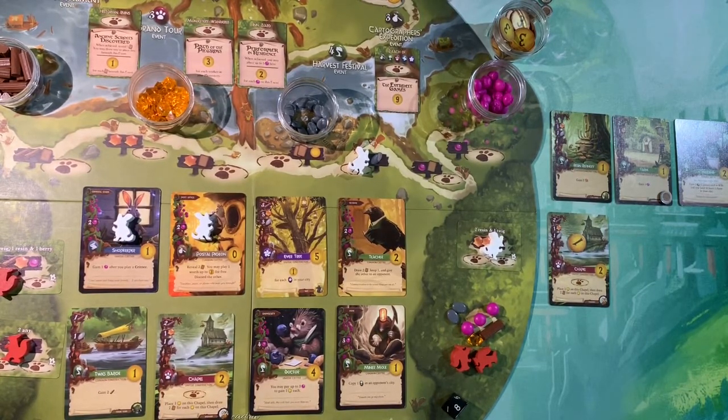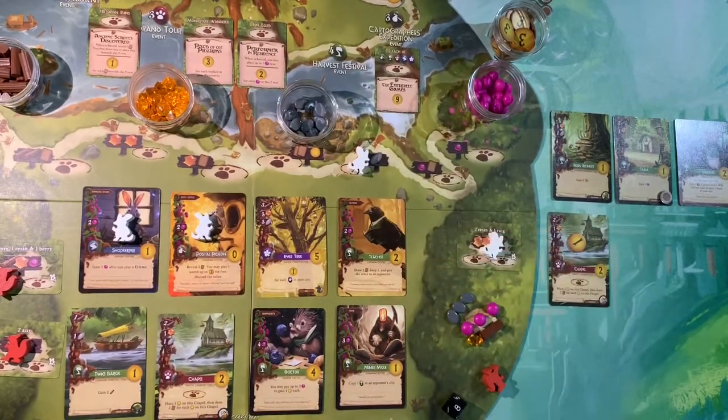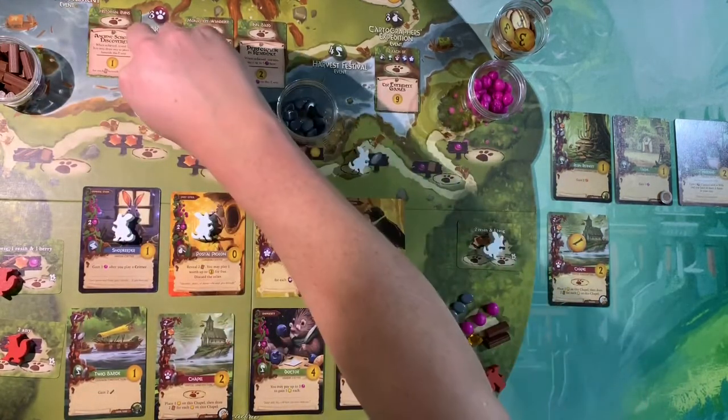Who do we want to hold on to? None of these guys. I guess we'll hold on to the dungeon because it's a blue card. Maybe the judge because he's a blue card. 2, 4, nope. So I am going to need to ditch one of these. 2, 4. So this is going to give me 3 resources. 3 of any resource. So I need 1 more here. Ooh. 1 more here. And 1 more here.